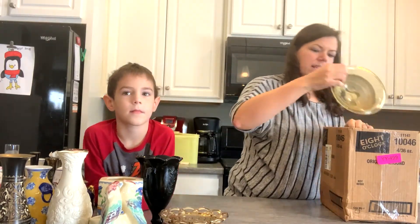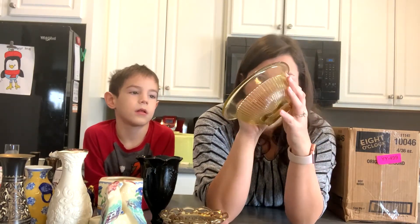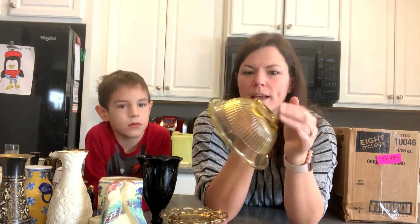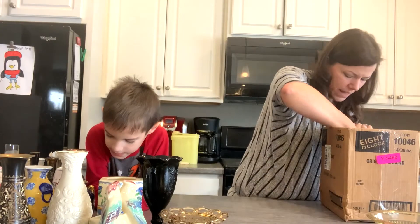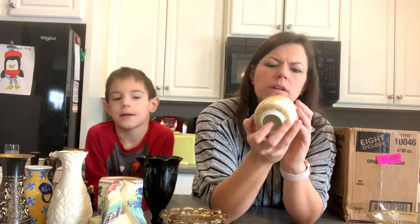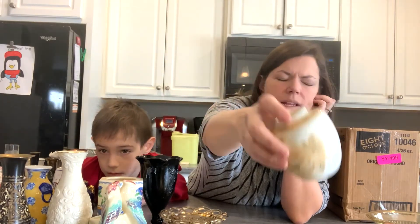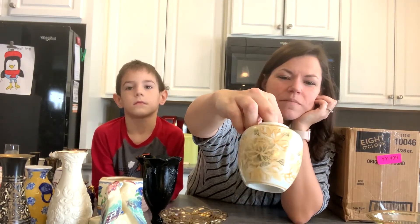Here is a yellow glass bowl — it's rimmed and has scallops and ribbing, very pretty. Everything has condensation on it because it was cold coming out of the car. There's also what looks like a little ginger jar — pretty colors — with the remnants of a Made in Japan sticker. A really pretty color scheme.